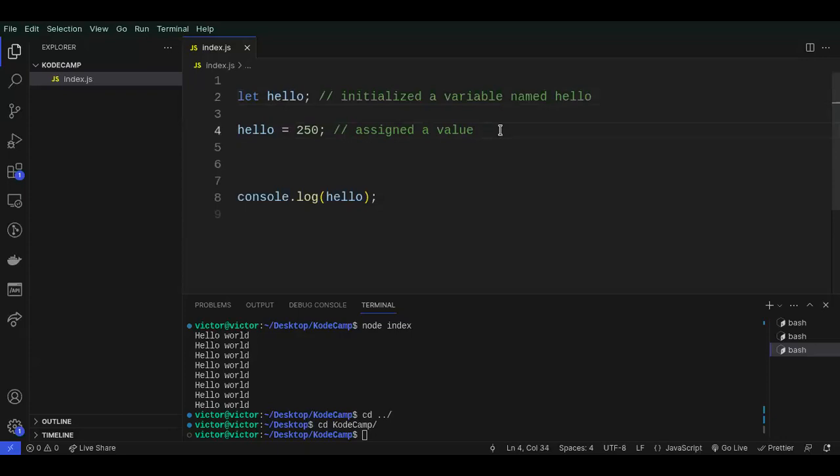At this point, you assign a value of 250 to the hello variable. Let me take this to the next line. I'm using tab to move, in case you have any question about how I'm moving.